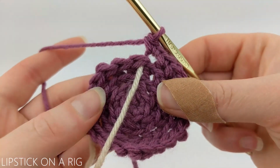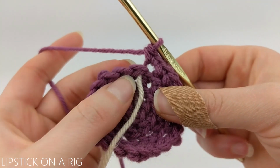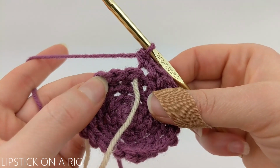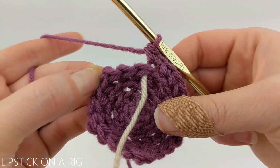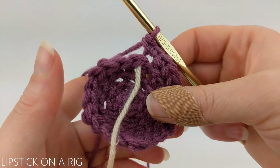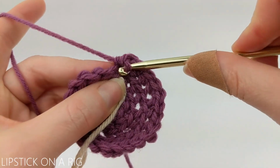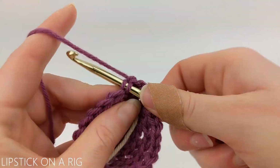And the pattern for our next row is going to be to place 1 single crochet in the back loop only of our first 3 stitches, and then 2 single crochets in the back loop only of our fourth stitch. And we're going to repeat this going around our row, and when we get done, we should have a total of 30 single crochet stitches.